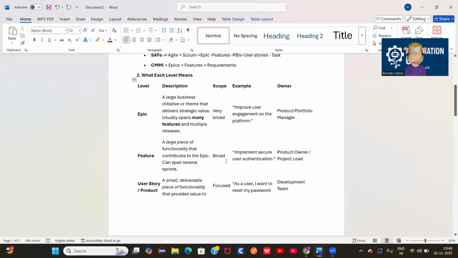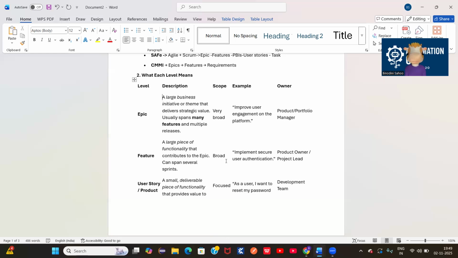Whenever it is coming to feature, it is a large piece of functionality that contributes to the epic and can span several sprints. Feature means we have a bunch of functionality taken from the epics, and based on that we can distribute these features across several sprints.